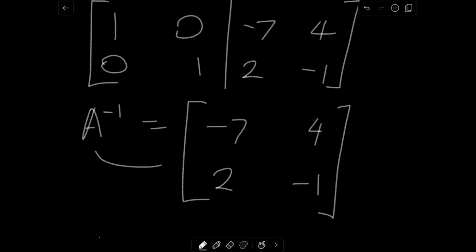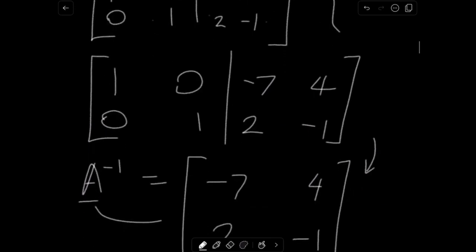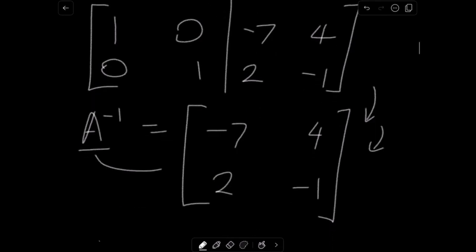If you don't, then there's one of two possibilities. One, this is not actually the inverse and you made a mistake somewhere in your row operations. Or two, when you are multiplying the inverse by your original matrix, you made a mistake with the multiplication. So just go back and double check your steps. But this is the inverse matrix.